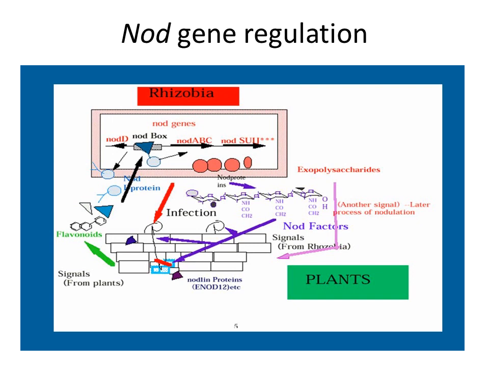So now let us study in detail how this nod gene regulates. As you all know, this is an interaction between the rhizobium and the plant to recognize the host as well as the symbiont, and it is also a chemical signaling for the process of infection as well as nodule formation. How do these two partners, the leguminous plant and the rhizobium, interact? Once again, let us study in detail.